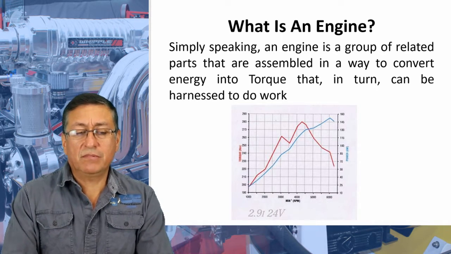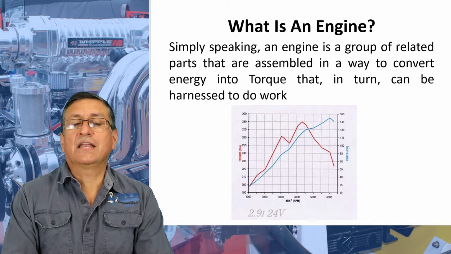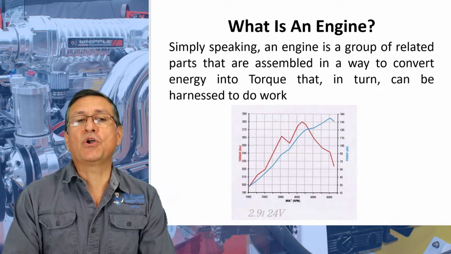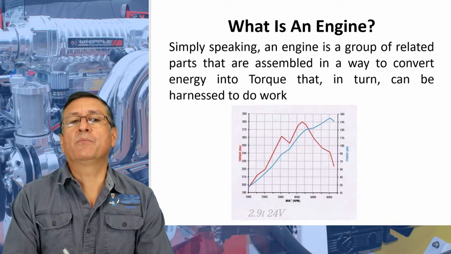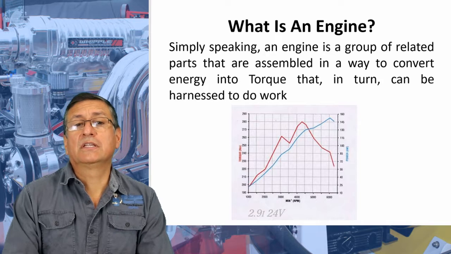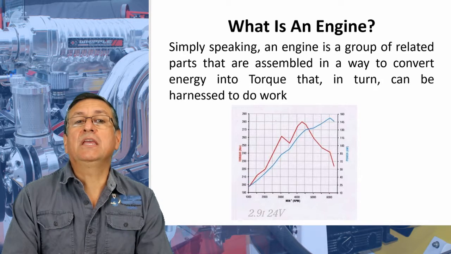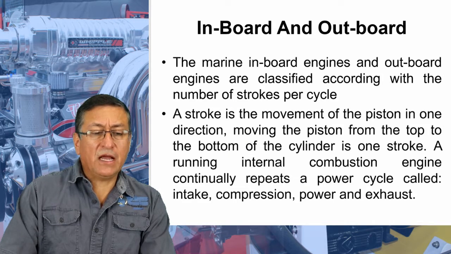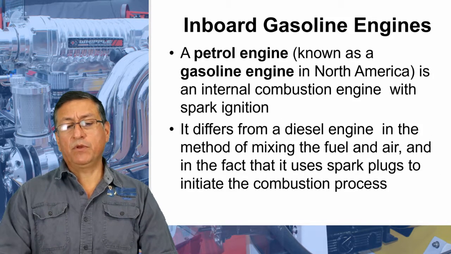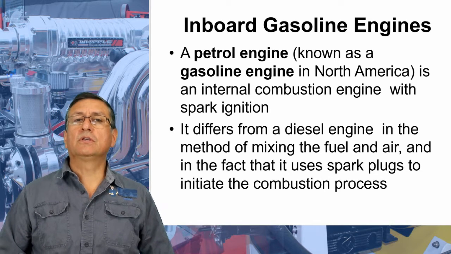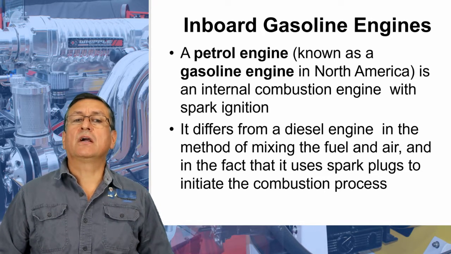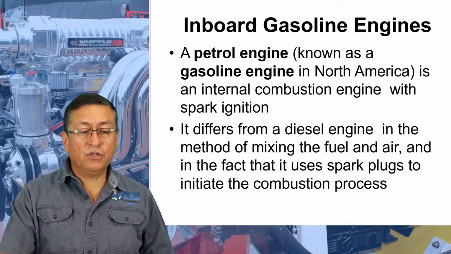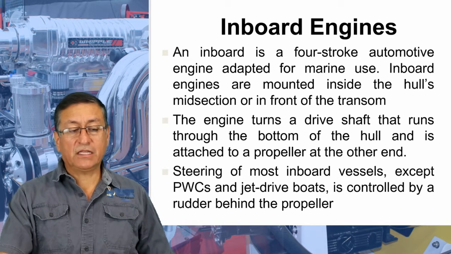What is an engine? It is an equipment used to burn air and produce torque. Burn air and produce torque. Of course, that torque can be converted into work. Okay, my friends, we checked in a previous episode that inboard engines are automotive engines converted into marine. I explained the procedure, and we are going to refresh that concept again.